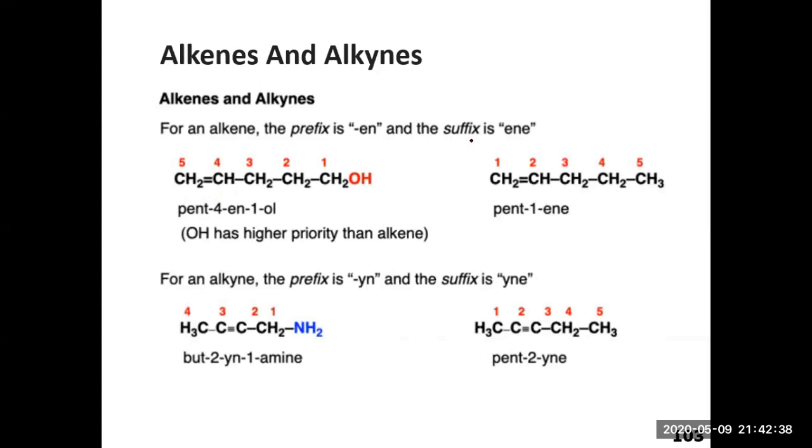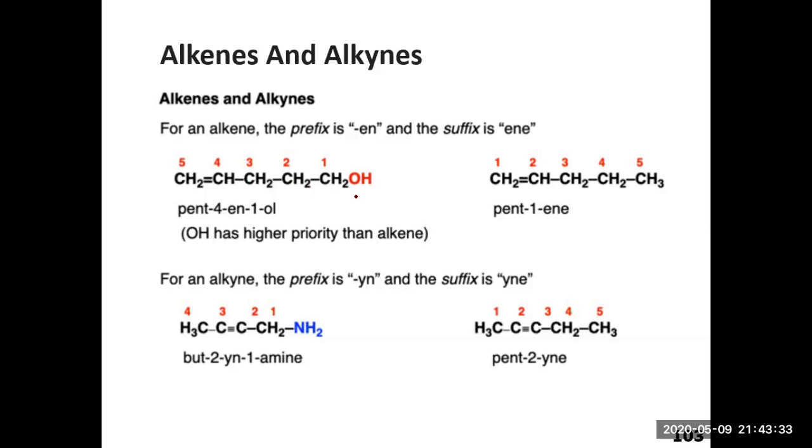All right, so in the previous examples, we've mentioned that we have to decide the principal group for polyfunctional organic molecules. And for polyfunctional organic molecules, there should only be 1 suffix. However, we have an exception to this rule. This exception occurs for molecules containing double bonds and triple bonds. So if we have double bonds and triple bonds aside from other functional groups in the molecule, then it is possible for us to have 2 suffixes.